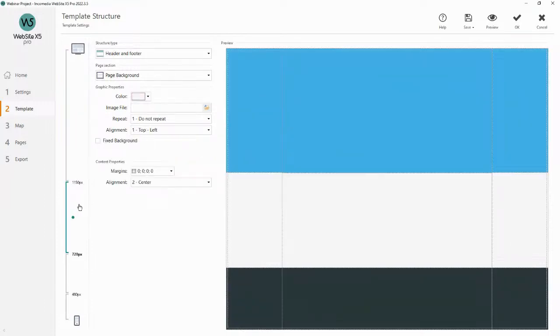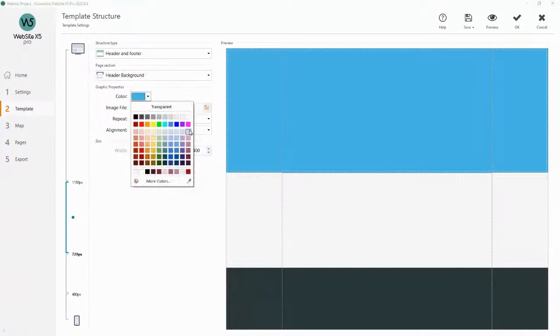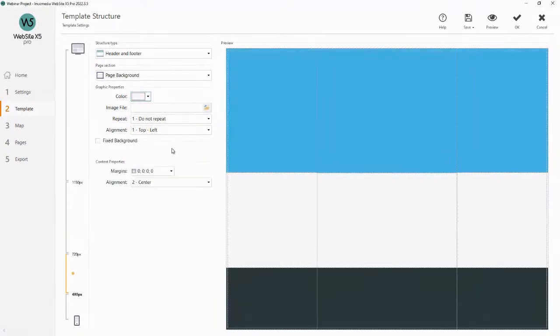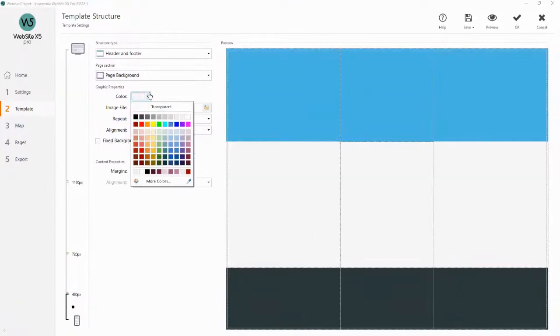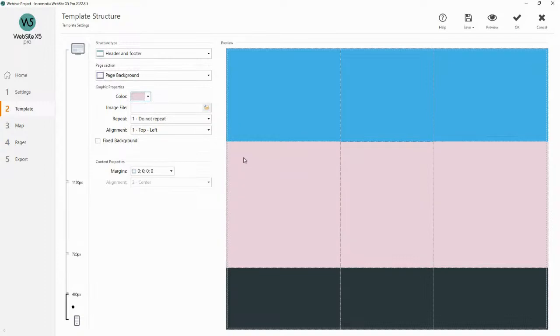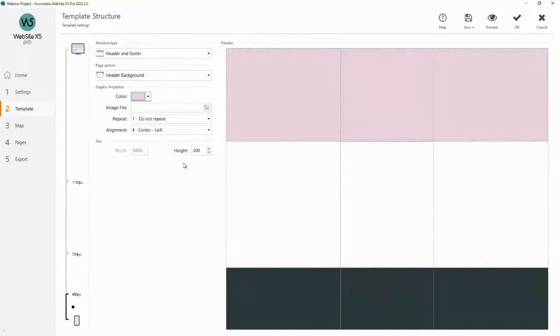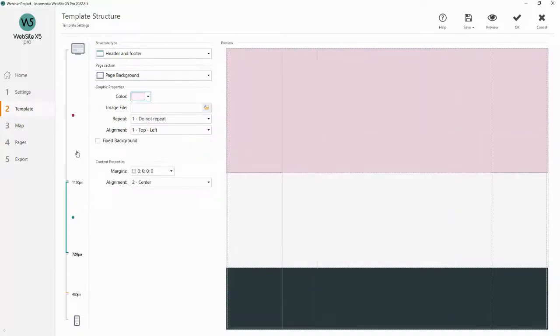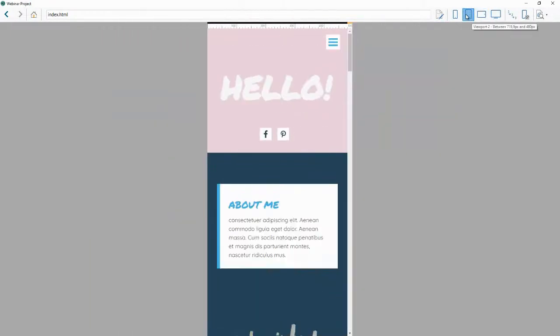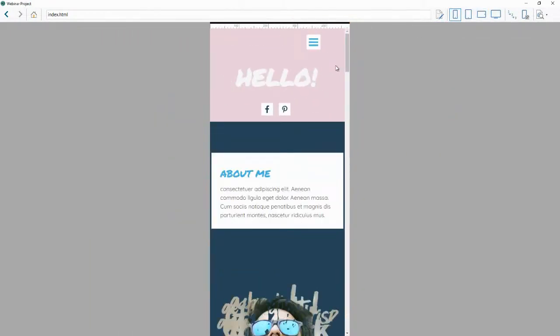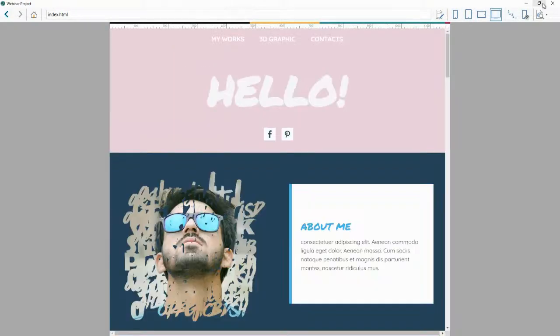So let's say I click right here. You can see that it's blue again. I just click here, and then I switch to pink, and I do the same for every breakpoint. There. Oh, I'm sorry. Let's click there. Okay. So now that every section was customized correctly, if I launch the preview again and I check every resolution, you can see that it now appears as pink everywhere.